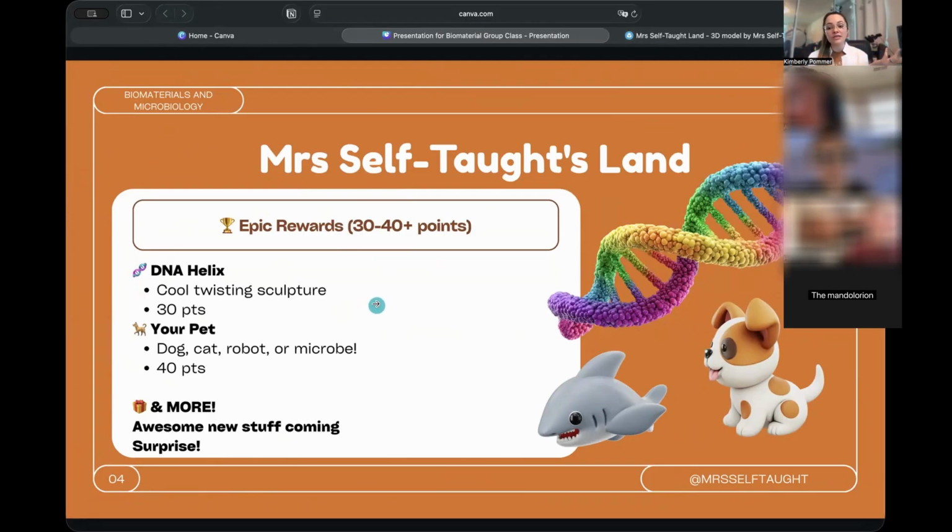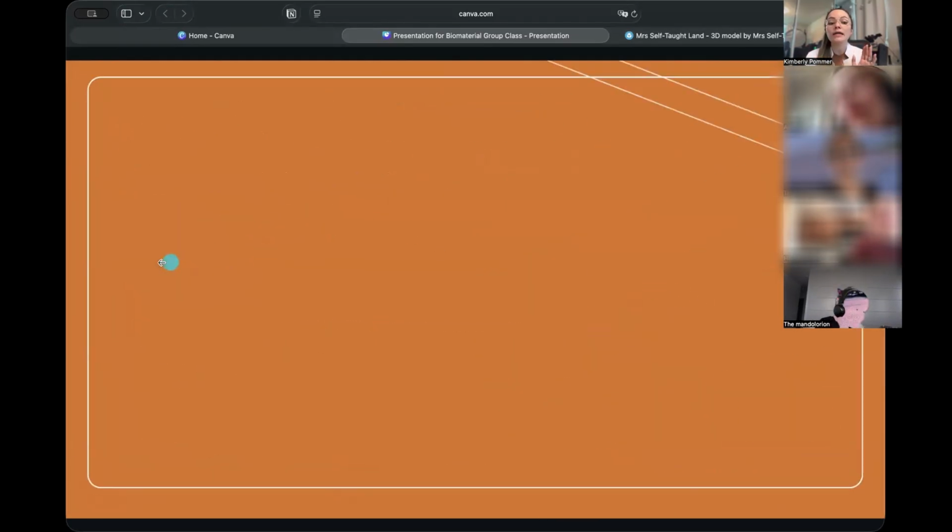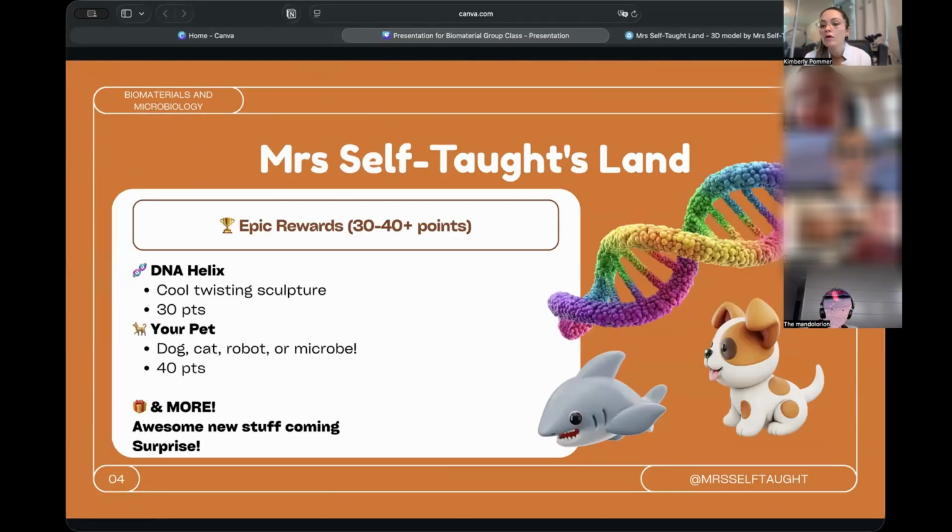So suggestions on this list are more than welcome. If anybody has ideas of things that they would like to use in the world, then you tell me, and then I'll assign points to it. Okay? It's fine. I'm a professional at Minecraft. Awesome. So that means you're gonna be a good player at this, right? You participate a lot. Any questions so far? No. Everything clear? Yes, Adeline. I wish they did have the shark on their picture. Okay. So you have to accumulate 40 points to get that shark.